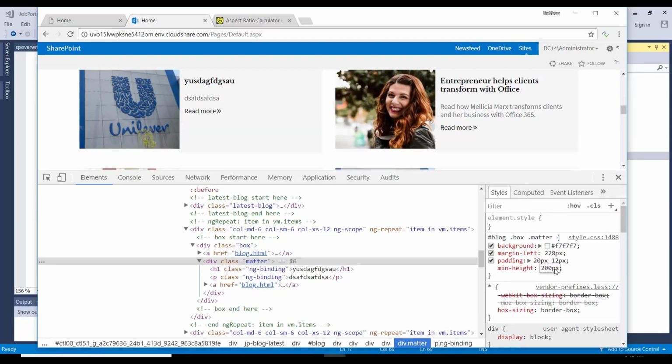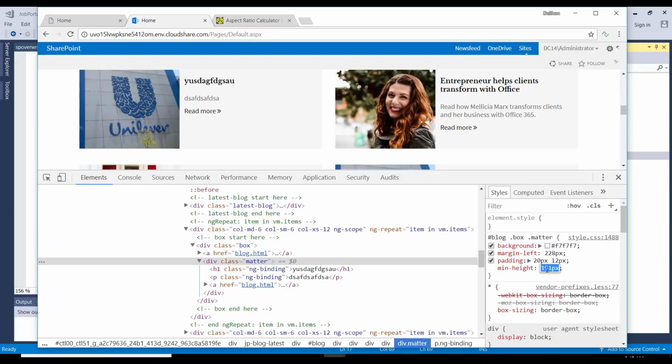and let's play around here. Let's just start with 200 pixels. And I'm just using the up and down arrow key. And as you can see, I can affect the height and really see the adjustments real time. That really just saves me a lot from having to go back and forth within Studio, make the adjustment, publish, and see if it's right or not. You can get this thing pixel perfect right here in the browser.